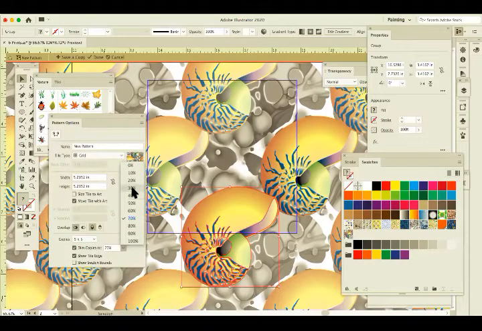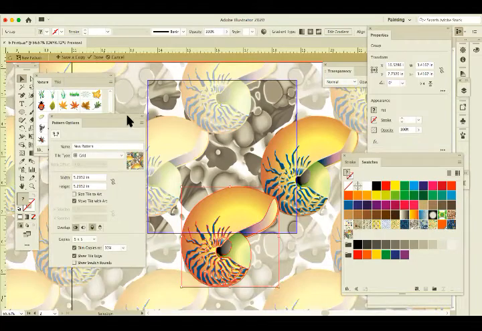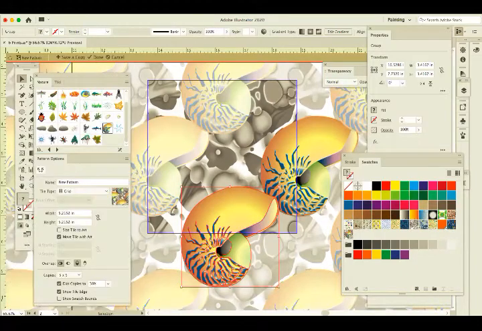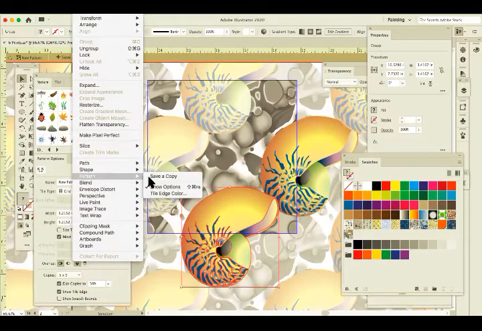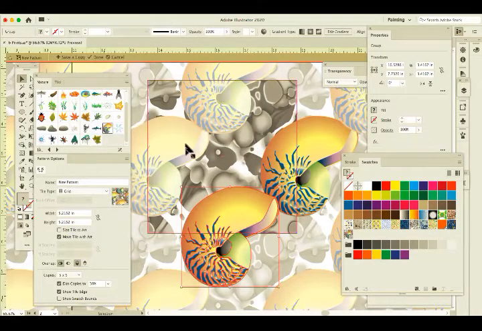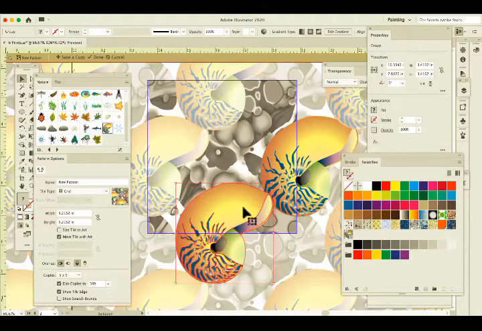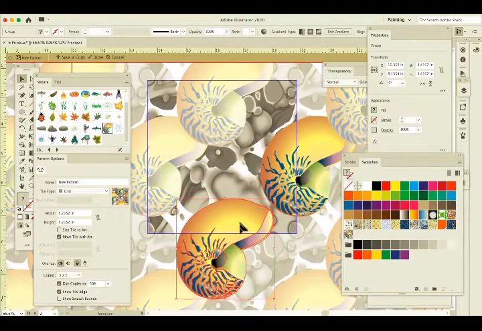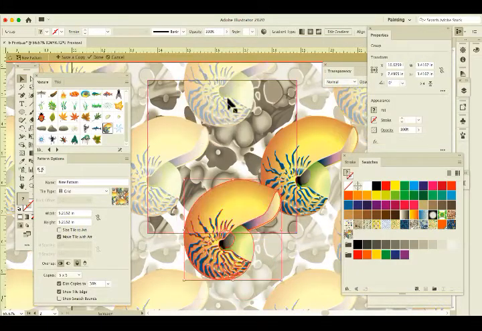What option menu did you go to find pattern? That's under object, pattern, and then make. Okay, thanks. So I started with my pattern I cropped, and I put a symbol in it on top of that. And now, as I move that, the mirror image is following wherever this one goes.